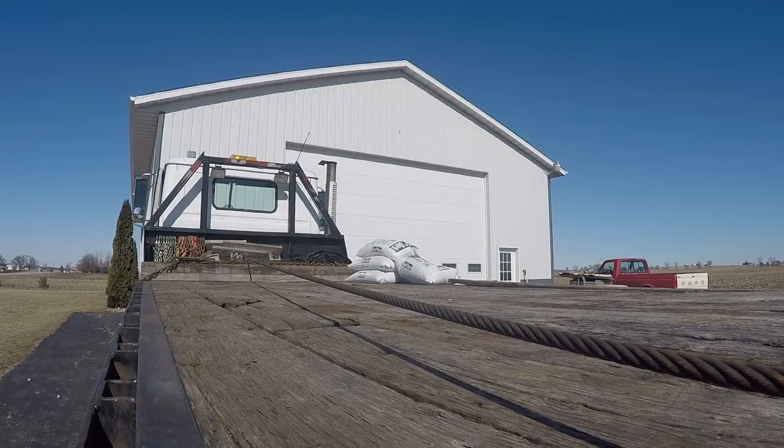Let's try a little cold start here. It's currently about 8 degrees Fahrenheit. That's about minus 15 degrees Celsius, I think. And we're going to start the old Rollback truck up. Haven't run it for a while. I need to get it inside and do some work on it. I have not plugged it in. I don't think it's going to matter. This L10 Cummins is the best starting engine I've ever seen. So here we go.